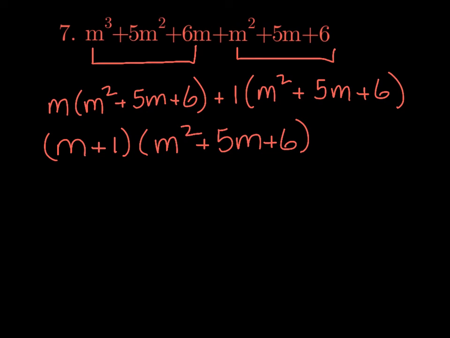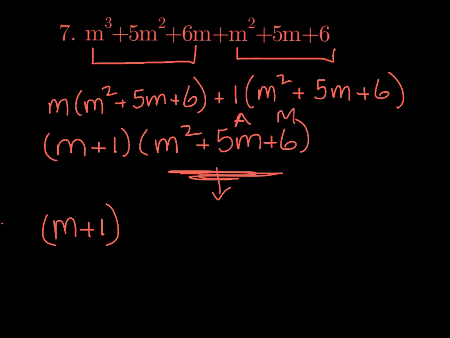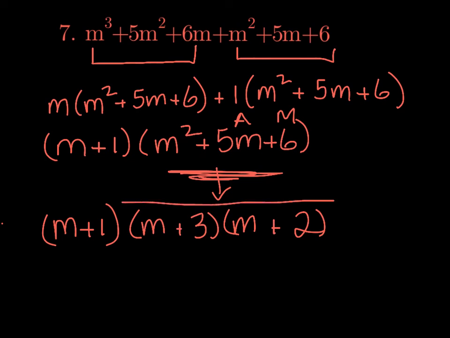All right, but we are not done yet, because this parentheses right here can factor a little bit more. So let's keep going with that. All right, so I'm going to bring down the m plus 1. Now, I know with the second parentheses, the trinomial here, I'm going to look for what adds to 5 and multiplies to 6. So I'm going to open up 2 sets of parentheses. I'm going to put m in the beginning of each of those, and I'm going to go with 3 and 2, and both of them positive. Okay, so there we go. There's our answer. Make sure you got that written down.